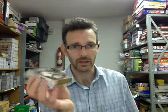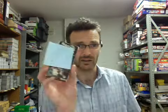Similar travel version of Cluedo, magnetic version. Put that on at £9, cost me 20p. Mini Mastermind, this thing is tiny. It's just a little box with some pegs in it. But I've looked it up, people are getting £8 plus for it. It's crazy, so that's what I'm going to try and get for that. And again, Travel Othello.